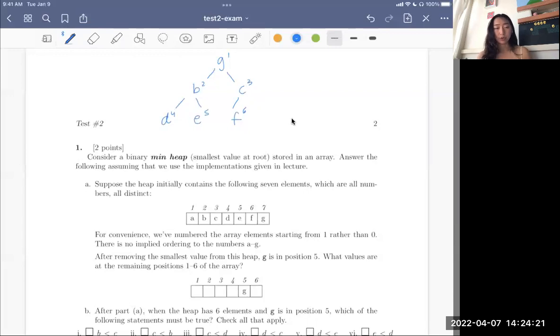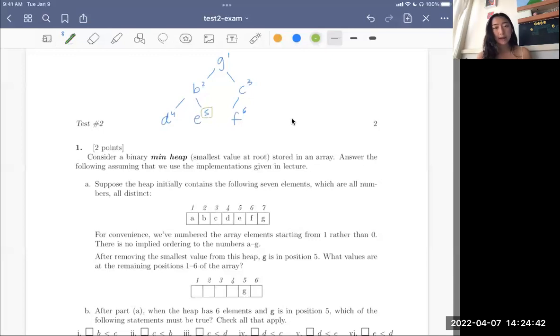Now we have to swim down. Typically, because we don't actually know the values of G, B, or C, we wouldn't know whether G swaps with B or C, because the values are distinct, but we don't know between B and C which one is smaller. However, we have received the hint that G has to end up at spot number 5.